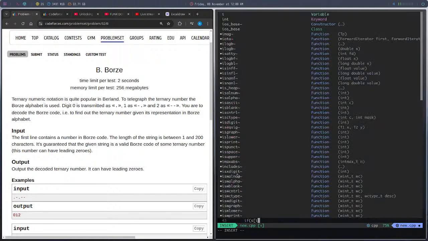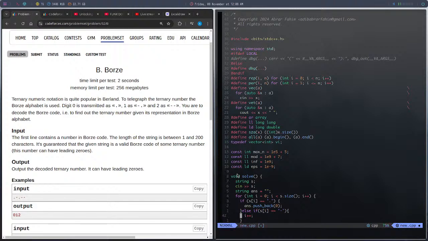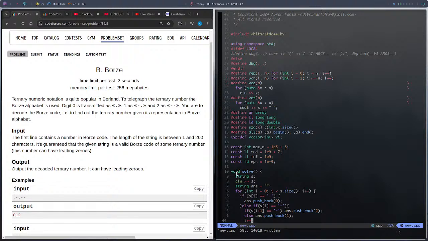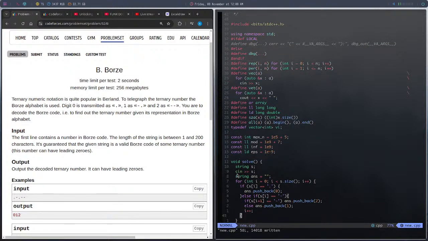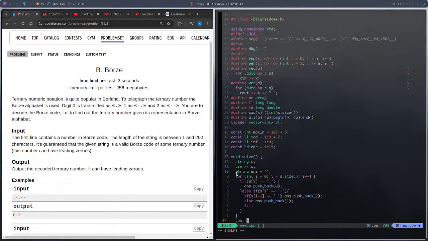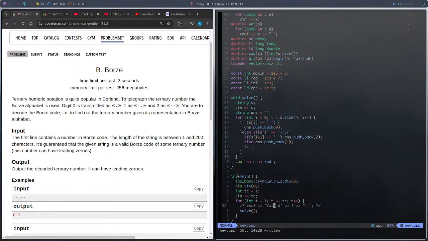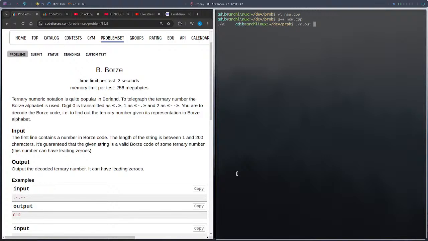So if s[i+1] equals this, then we say answer.push_back(2), else answer.push_back(1), then i++, and we cout the answer with a newline, and it'll have nothing, so no test cases.